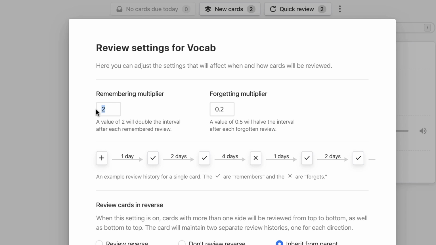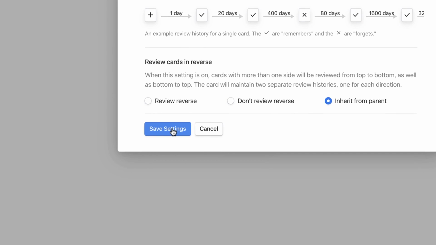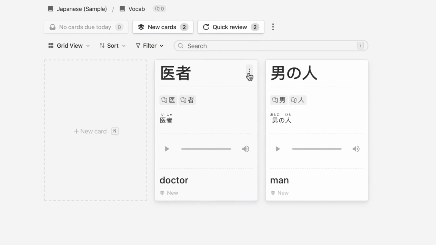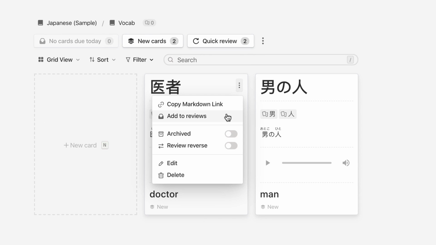But if you're casually learning 20 days, I don't know, this is an awful example because you may not learn after a year. But as you can imagine, you can modify it to whatever you want. There's also review cards in reverse. So if you wanted to change whichever side you have on it, you have 2 sides to it. And as you can see here, that pops up and you can save that later. So you can add these to reviews as well if you want to.